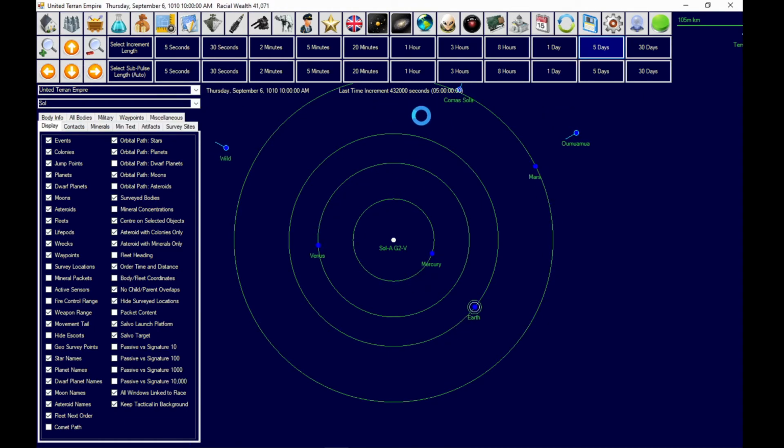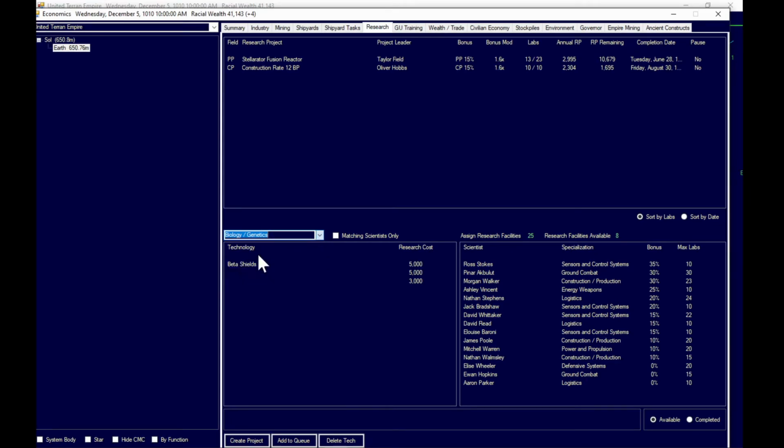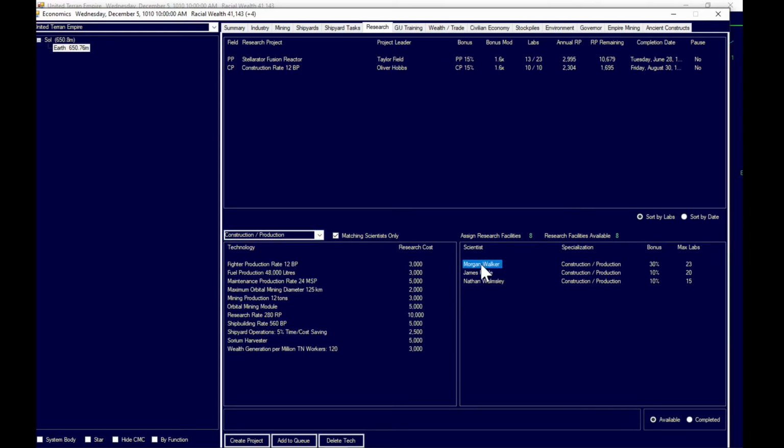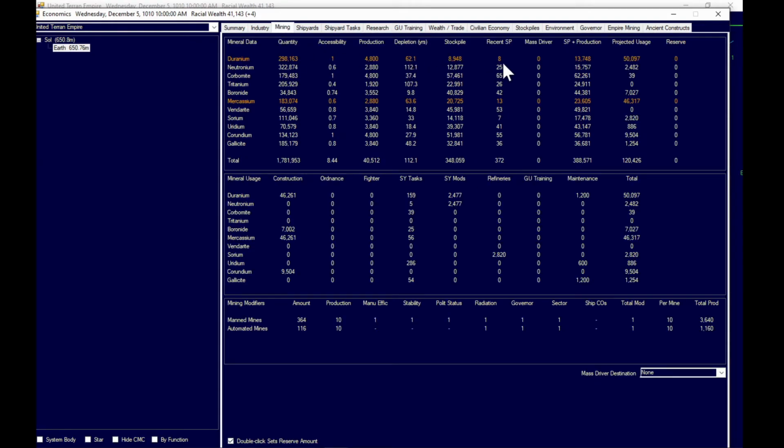I swear, if Taylor finishes a new drive technology first, I'm going to be really mad. Ooh, Morgan Walker has completed Research 240. All right, Morgan, how do you feel about Research to 10,000 to get to Research 280? That is a big, big jump. How about we work on mining production, just so we don't fall short? I'm not liking those orange lines.